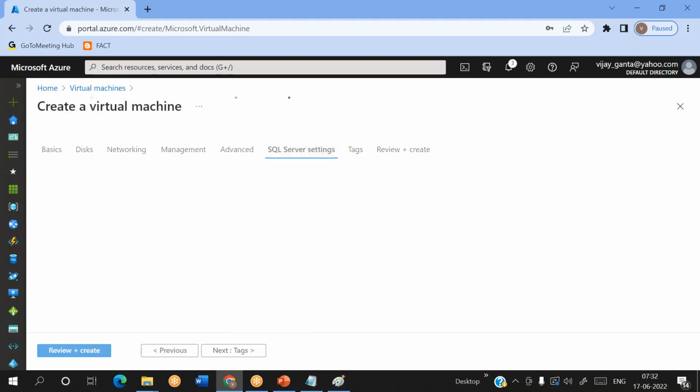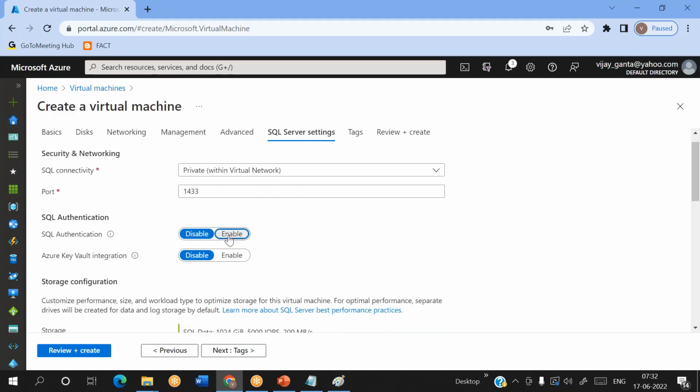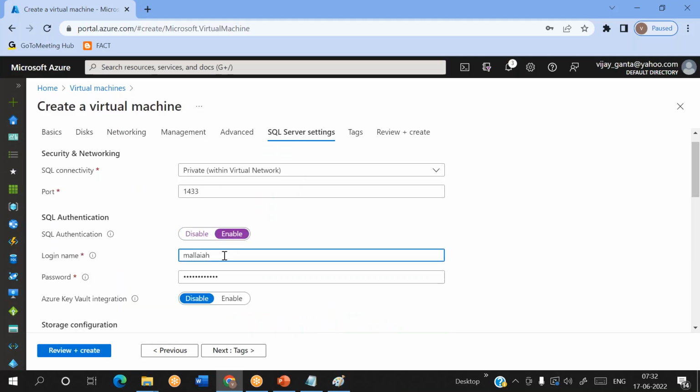Then you go to SQL Server settings directly and enable SQL authentication, because there are two types of authentication, right? One is Windows authentication, the second one is SQL authentication. So for the SQL authentication username I'll say cloud funding.